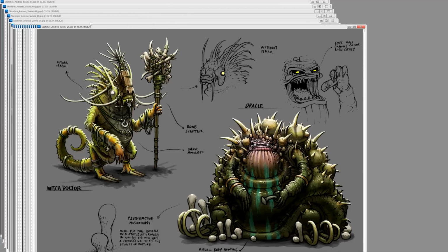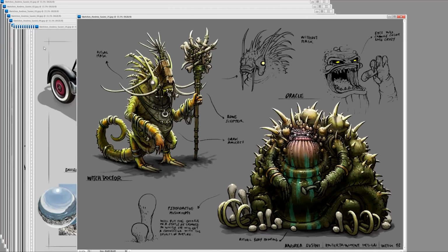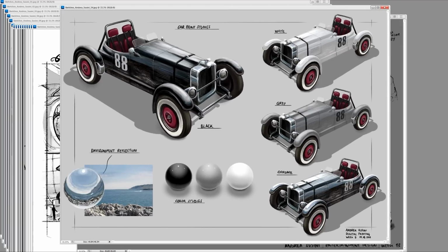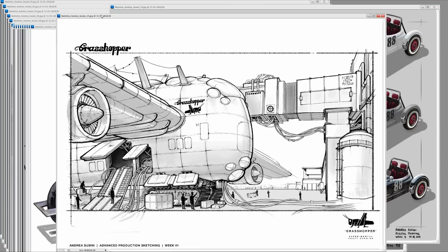Okay, so here it comes again. So let's let the images load. Okay, I'm just going to go through some of these. You can see this image here. This is only week 9 into our school. This is first term, so it's only been in our school for 9 weeks, and he's already achieving this kind of quality.